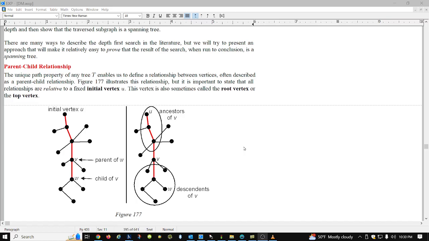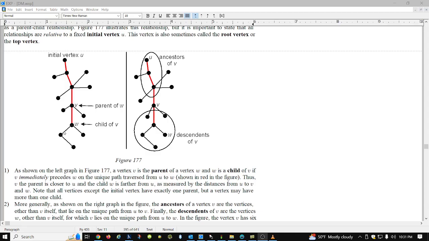And that's often described as a parent-child relationship, so that's what I'll do. And this is illustrated here in these two graphs, but it's important to state right off that the relationships are relative to a fixed vertex, which I call the initial vertex. In some cases, it might be called a root vertex or a top vertex, but I'll use the term initial vertex. Okay, so you can see the initial vertex here at the top in both graphs.